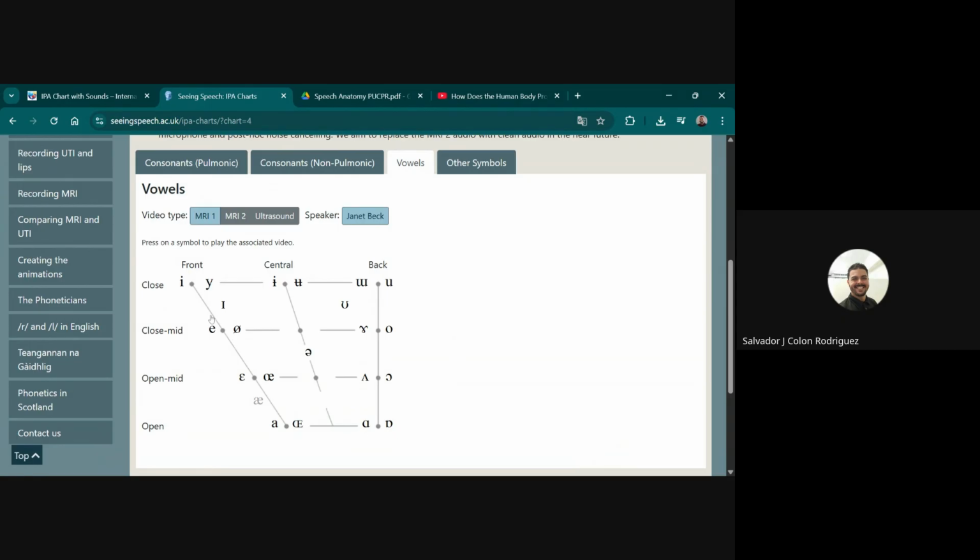It could be an E, it can be an A, E, O, U, which you already know in Spanish. Las vocales del español, A, E, I, O, U. But this is something we're going to discuss later on for the English language, and there are a lot of variations. There are more than five vowels. So depending on the position of your tongue, you will be producing whichever of these sounds, which for us, who are native speakers of the Spanish language, is a little bit difficult because we don't use these sounds. We start to use them as we start to acquire another language. So it's very important for you to understand this aspect.